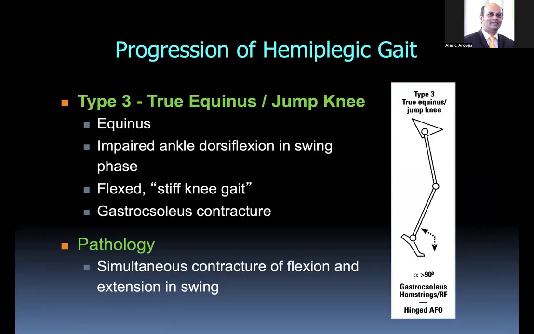If you know the kinematics of the knee in stance, there's a double knee lock, one which happens in the initial contact and the second which happens in mid stance. And if you don't have a knee which can extend in mid stance, then that destabilizes the body and the knee remains flexed. Furthermore, in swing, if you don't have a peak knee flexion of at least 60 degrees, then that's again a stiff knee gait, which will again cause a problem with ground clearance and you have a shorter step length. So this is how you'll have a type 3 gait.